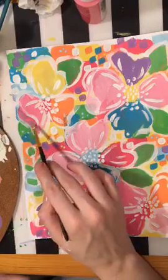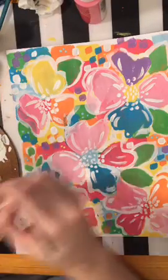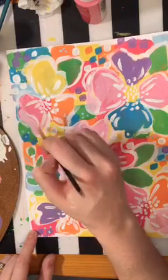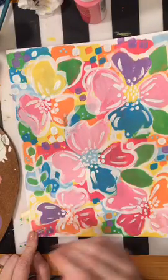I think I want to fix this part right here. And I'm going to show you the magic. Because it's the black. I tell you, it's all in the black.